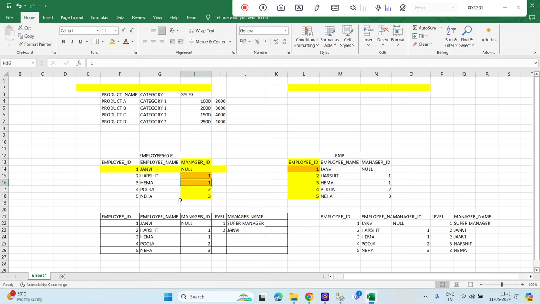So again it will go to the next table. You have to understand like this only. It will check where the employee ID 1 is. So it is over here, right? So again this is the manager of this employee. And the level it will copy the same, because both of these employees' manager is the same. You can see in the employee manager ID column.